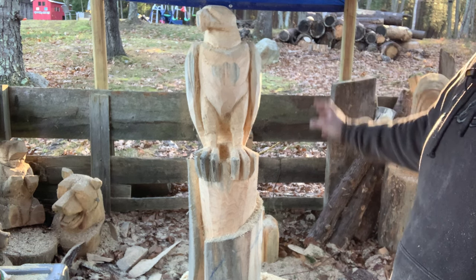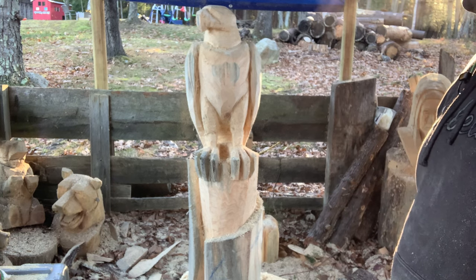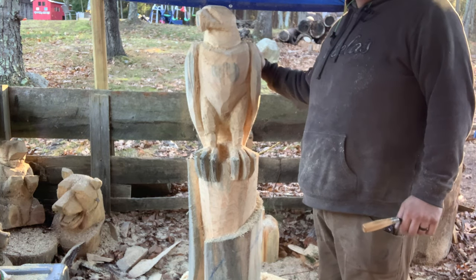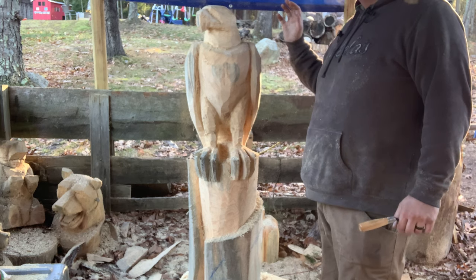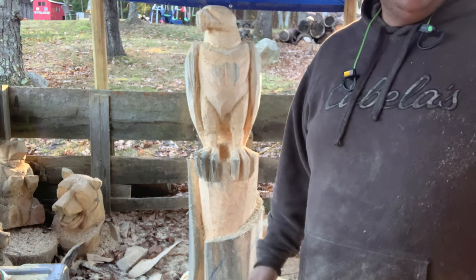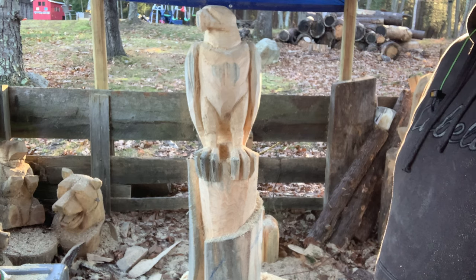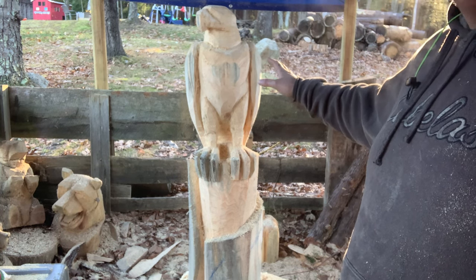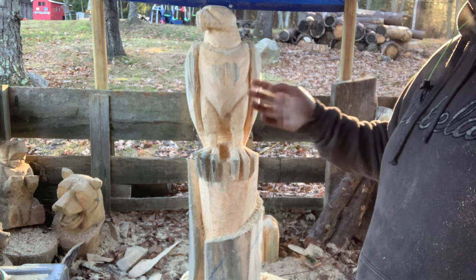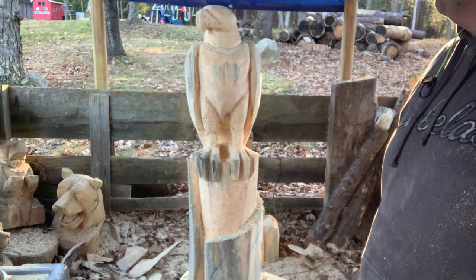You don't want to get your wings kind of set and then go right into detailing that before you bring the whole piece together. You want to make sure that everything's looking right together. You'll start detailing a section of feathers and then realize that the whole wing isn't symmetrical with the other one. And then you've got to go back and either fix it or do it on your next project. So that's just a little point I like to make. Bring all your primary planes and shapes out together first before you go back in and do your smaller detail planes and try to set groups of feathers and anything like that.